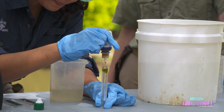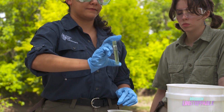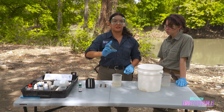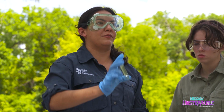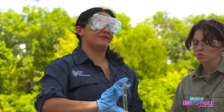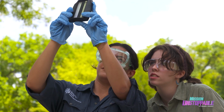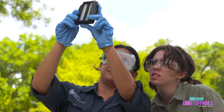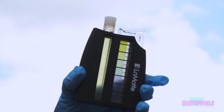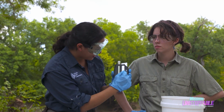The girls mix an indicator solution into a small vial of sample water, which reacts to how many hydrogen ions are present. And as it reacts, it's changing into the color of the pH, and we'll be able to compare it with our viewer and get a good, accurate result of what we have. Tap water is about a 7 on the pH scale, but drinkable water can live between 6 and 8. By comparing the color of the water to the pH key, Jimena can find the sample's acidity levels. This looks like it's at a range 8.